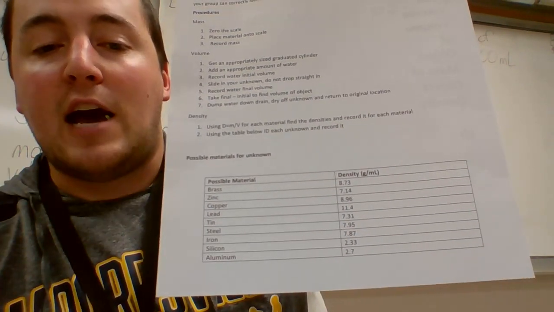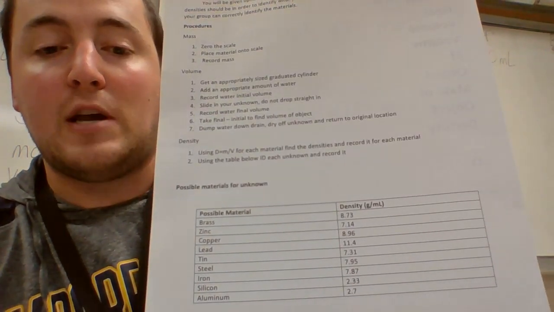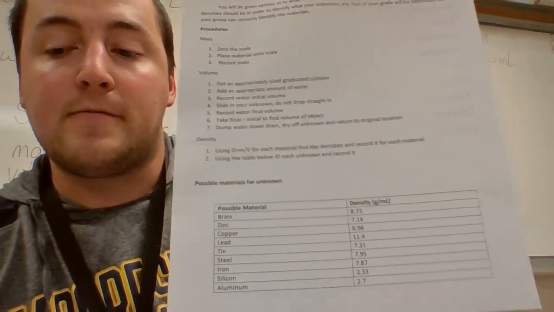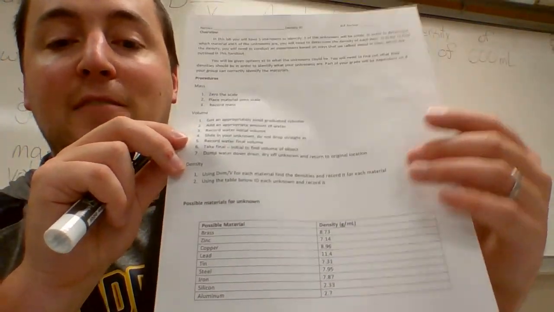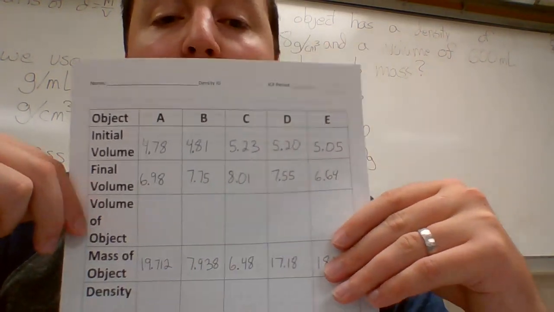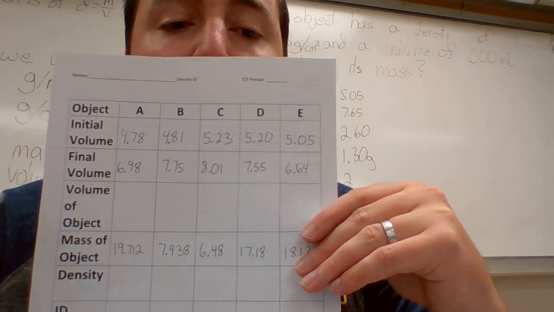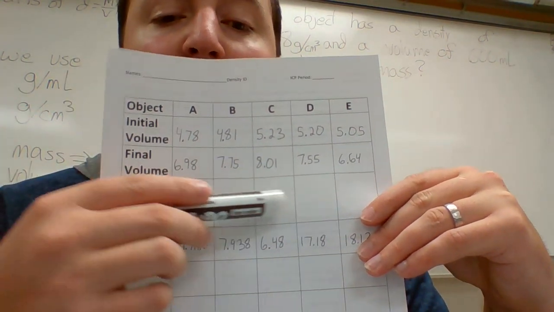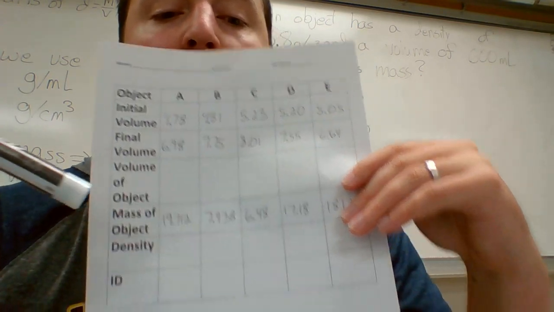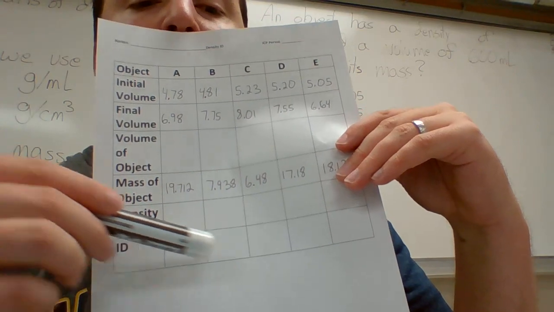Now, as you guys are calculating the volume of the object and the density, you will have to be putting those numbers into Canvas for the lab itself. Now, in order to have time to do that, you are probably going to have to pause the video with this right here, and my creepy eyes looking over top of the paper. So you will have to do that, calculate these, and then put those answers into Canvas, then do the same thing for density, and then do the same thing for IDing.